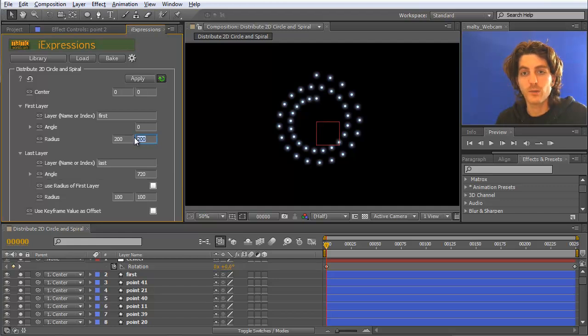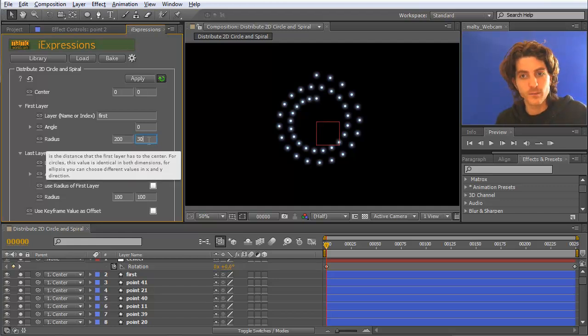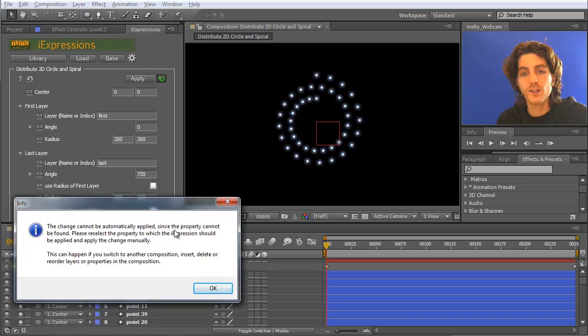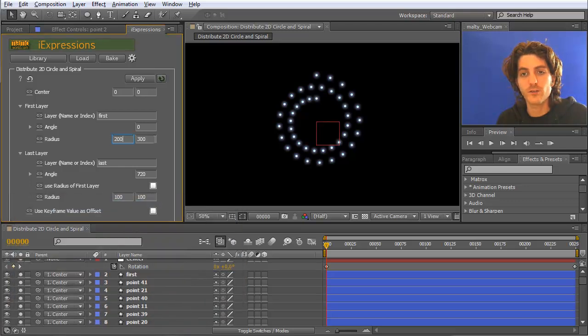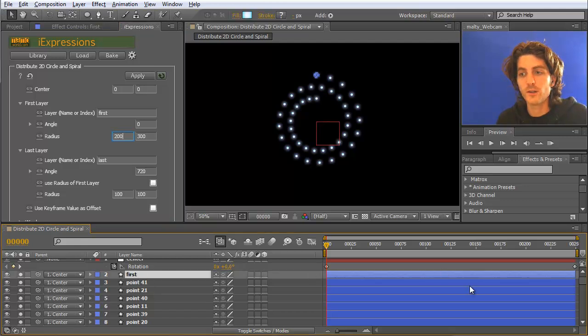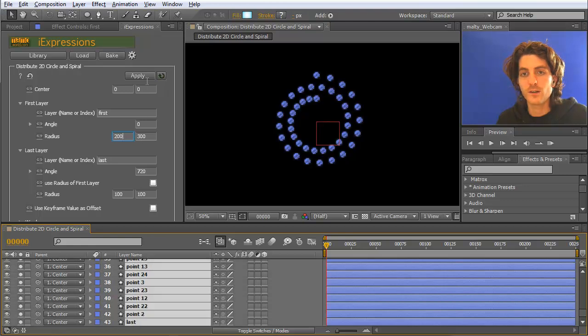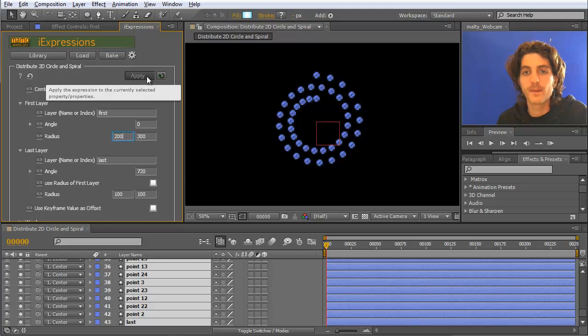So you could, for example, say it should be 300 in y direction, which, okay, now the auto apply doesn't work anymore because I have intermediately added a lot of new points. Yeah, so it says it doesn't know to which points to automatically reapply. So I just select my points here again and hit apply.